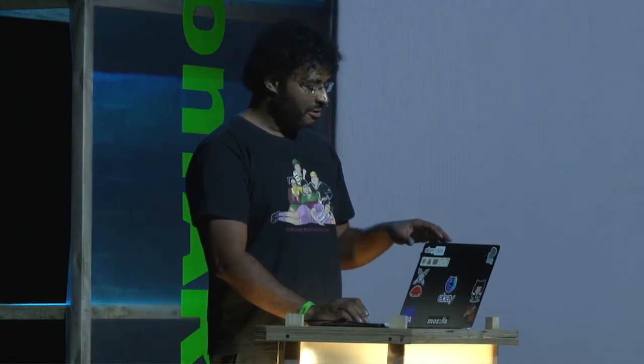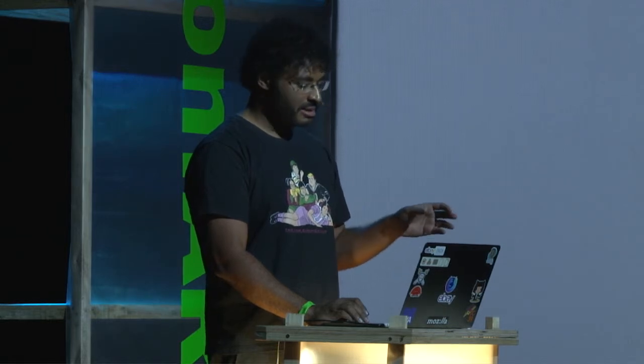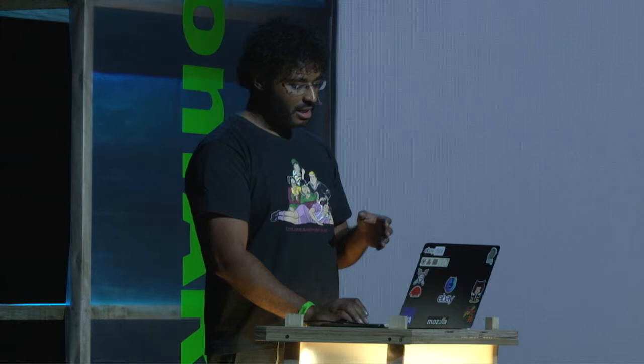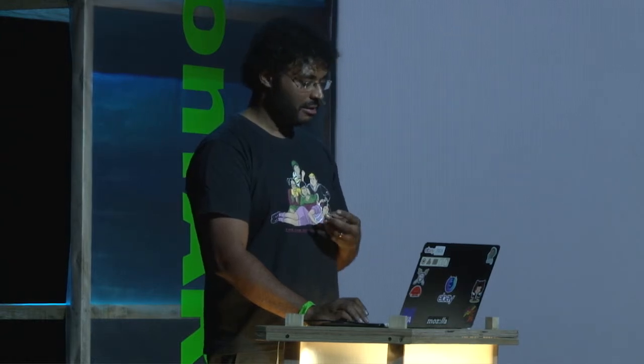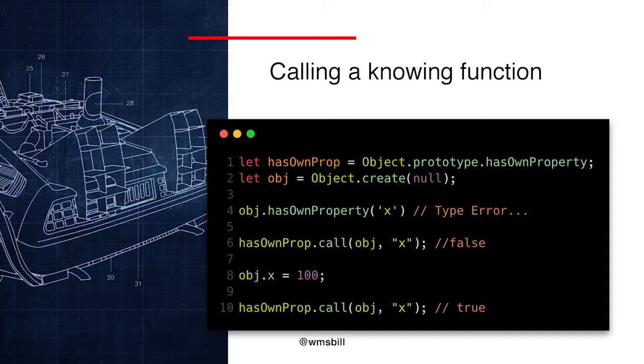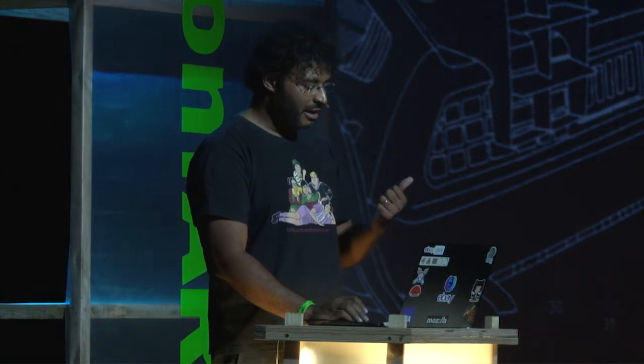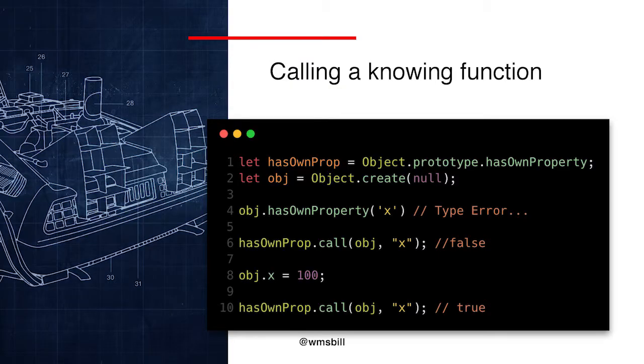Although arrow functions solve the majority of the use cases, we still have two use cases where we have to explicitly bind these. I'll explain it now. The first one is whenever we call an unknown function. In this example, on line 2 I have an object called obj, which doesn't extend from Object.prototype. But then, in the following line, I want to check if the obj object has the property x, which will throw a type error since it's not extending Object.prototype.